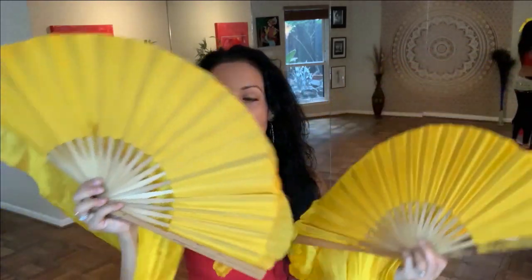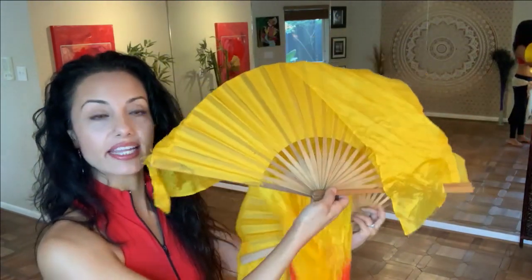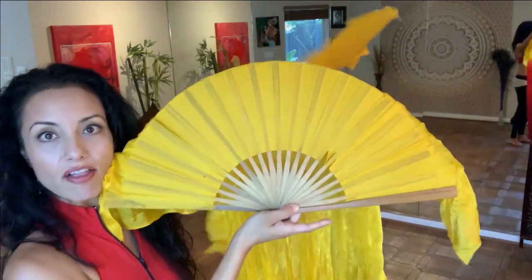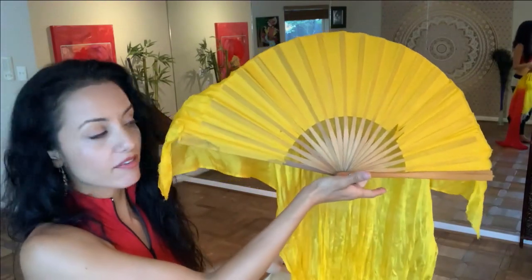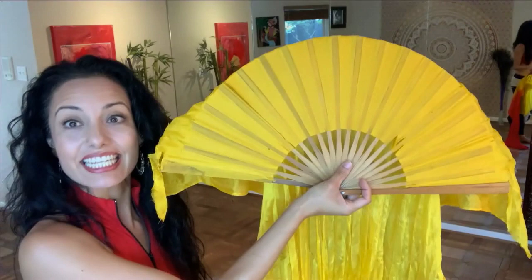For years, I thought maybe they weren't, but the way the tines are set up is actually a little bit different. If you look closely at these fan veils, you can see that the tine closest to the camera is pointing to the inside on both of these fans, right? And where my hand holds the back of the fan, the tine closest to the camera right now is pointing away. And that gives the base of my hand, the meaty part of my hand, a little place to set.